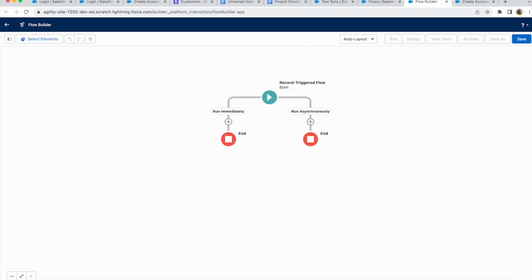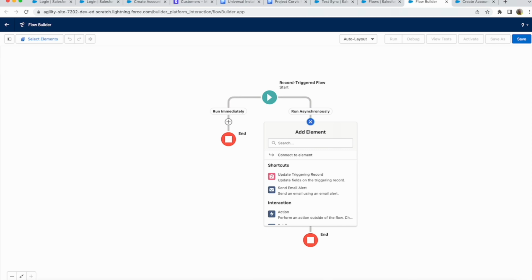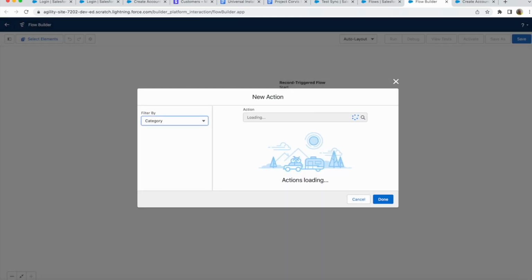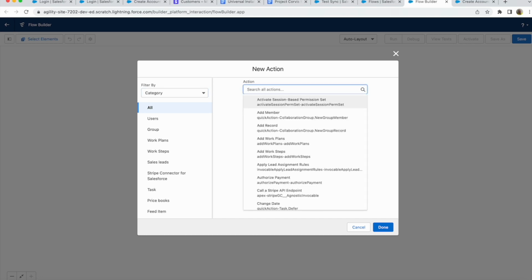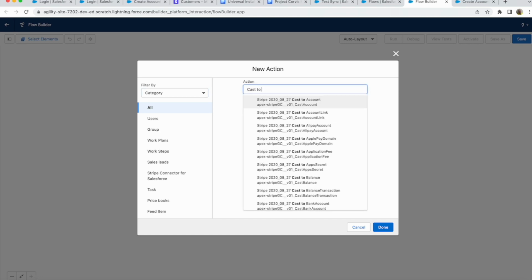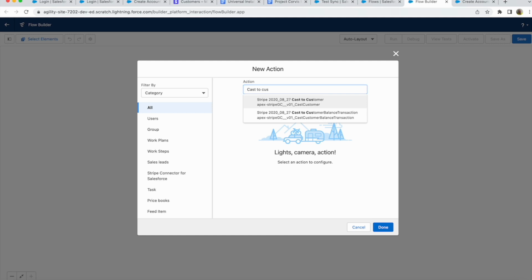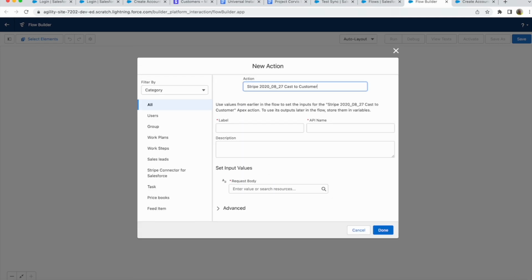Now that we have our flow configured, I'm going to go ahead and do the same cast to action that we did in the previous one. Okay, same as before, I'm just going to call this create customer object.